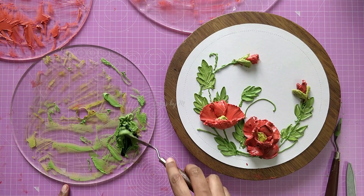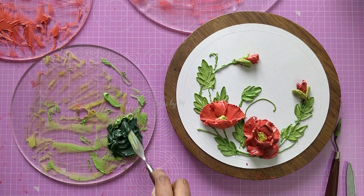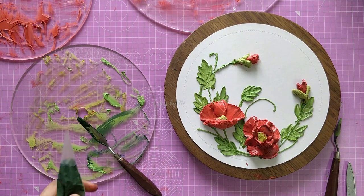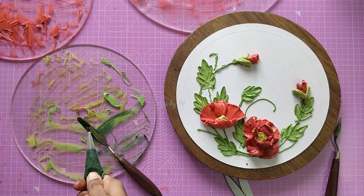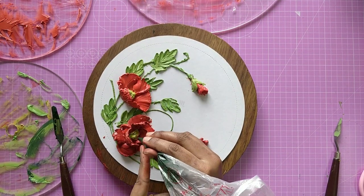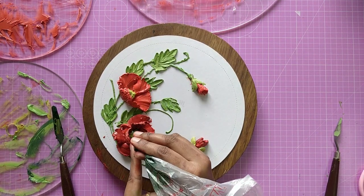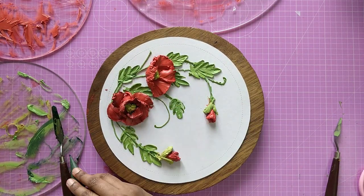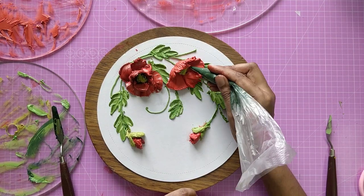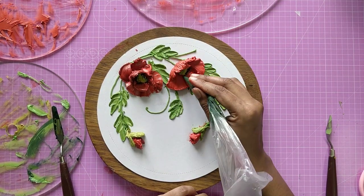Taking the remaining green, adding a few drops of black to it to make a really dark green, almost black, and then use that to pipe the stamens around the center part of the poppies. We're almost done. So, what do you think? Good?